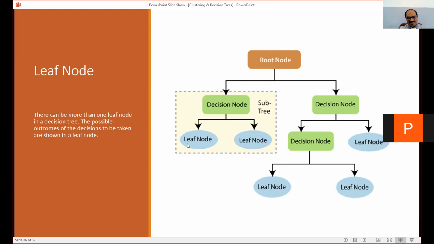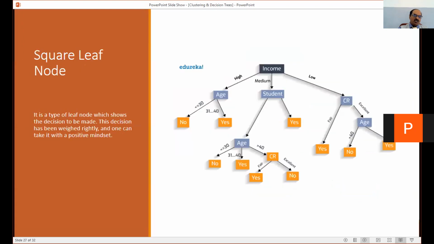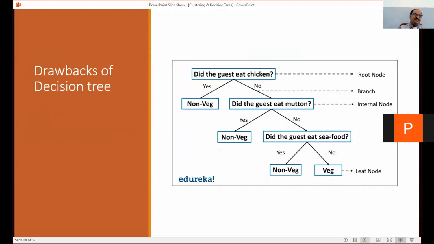It's like branches. The decision will be final in the leaf node. We call it a square leaf, which shows the exact decision making. You can see income, student, age. These are all called square nodes.